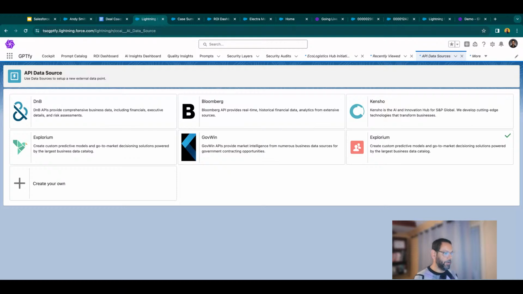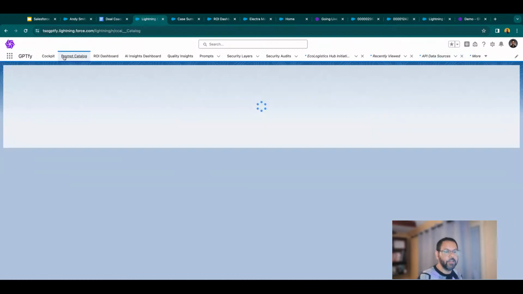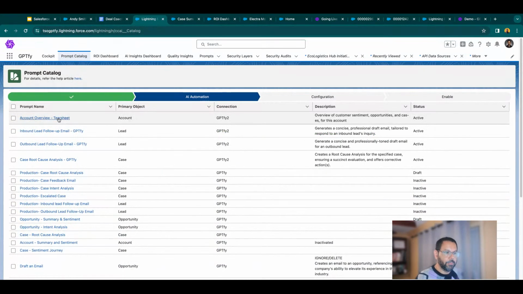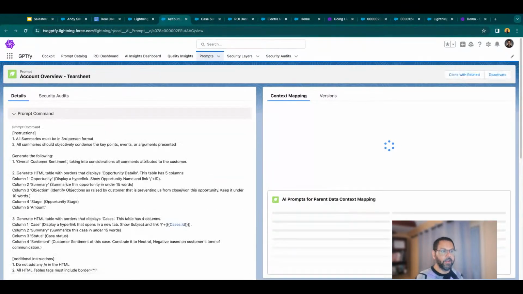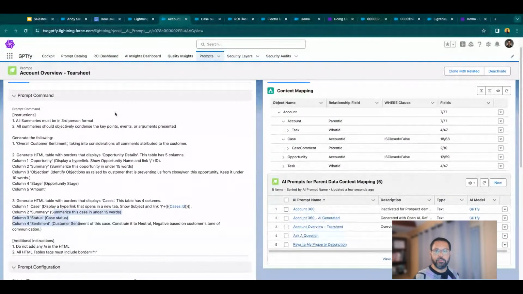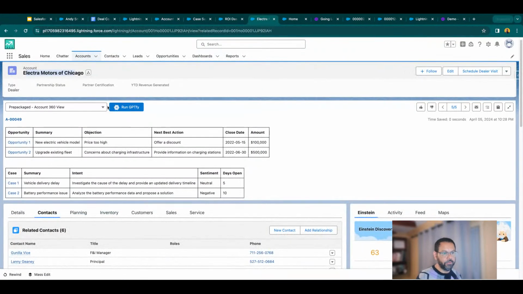So if they are on a specific area, if you want to know more about RAG, if you want to know more about data cloud or data, if you want us to go into prompt writing, which I think is an area that a lot of people are interested in. So how do I write prompts, right? How do I write prompts so that they can generate nicely formatted tables? How can I get information? How do I update fields, right? This is an example of that I can run. So we are happy to do those kind of things. We do a lot of them.